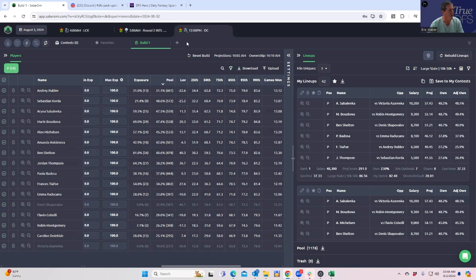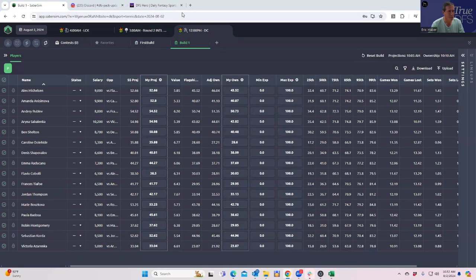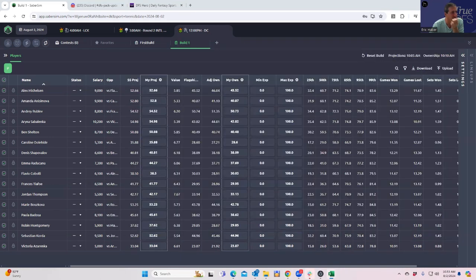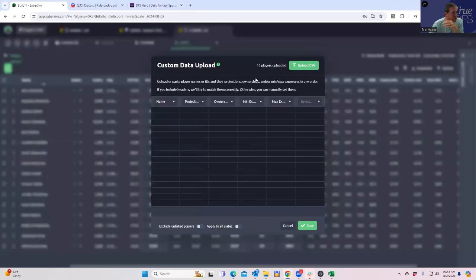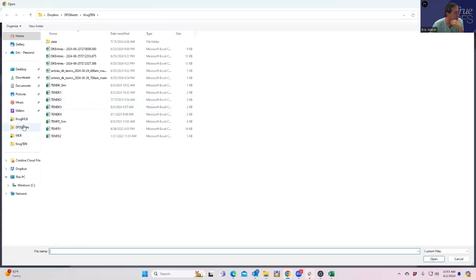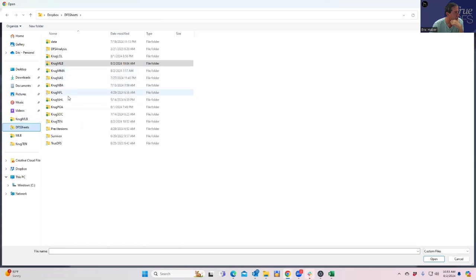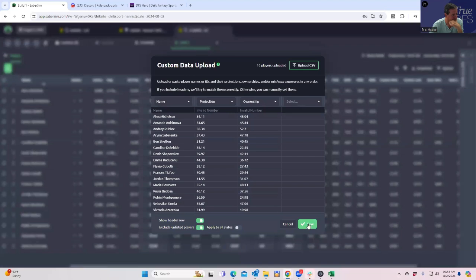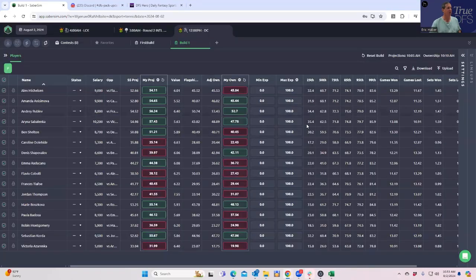Let me pause for a second while I change the ownership inputs and show you what that's going to look like. And I'm going to show you why we're going to do that in a minute. So I redid the ownership based on the pool of lineups that I just created. And so what we're going to do now is re-input. We're going to put all these in again, and we're going to do a rebuild with these new ownerships. And I'm going to show you why.